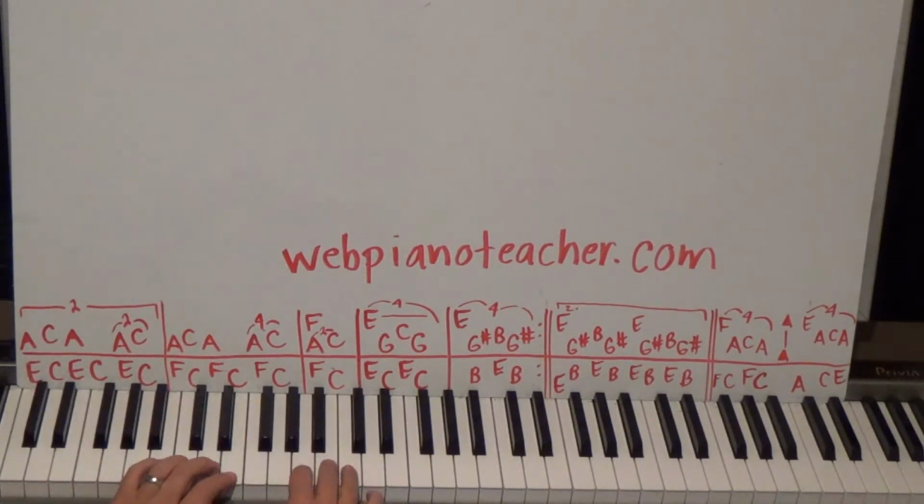I start at the beginning. You can see it is all by itself right there. You want to hold the pedal down so it all rings. You want to accent the first A, and you want to accent this A. That gives us an accent on count 1 and count 3, the strong beats in a measure of 4/4 time. So 1, 2, and then we do that box again.